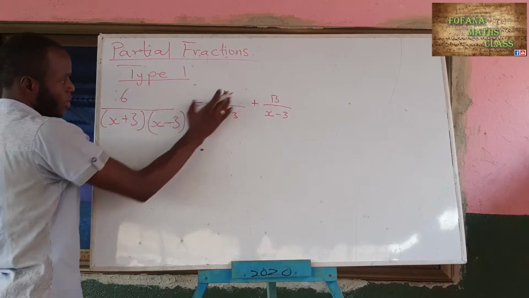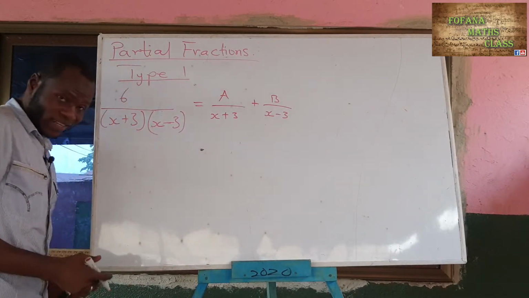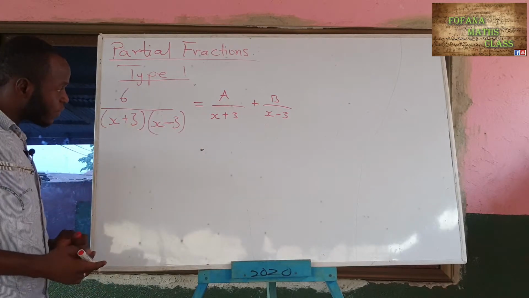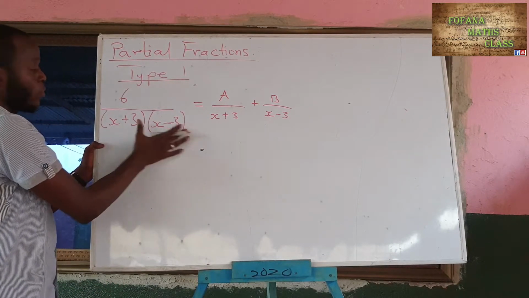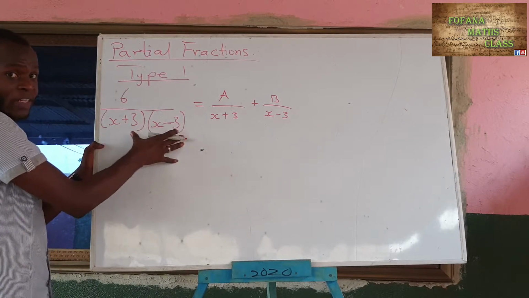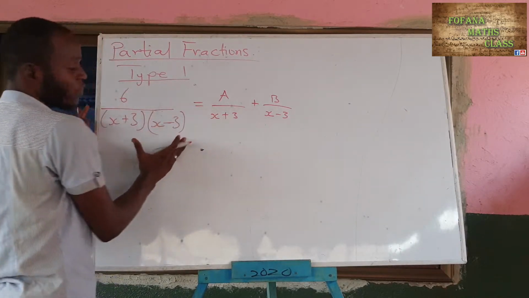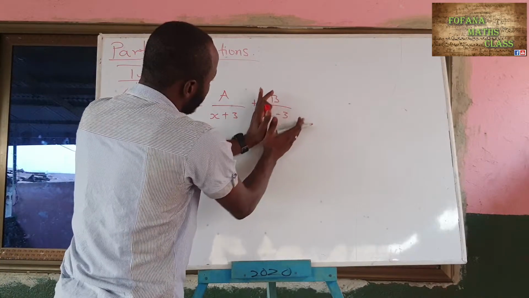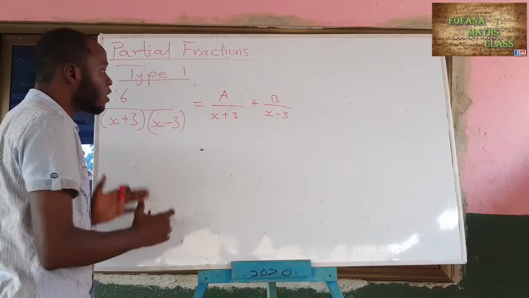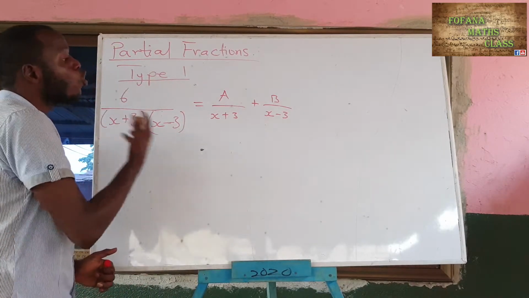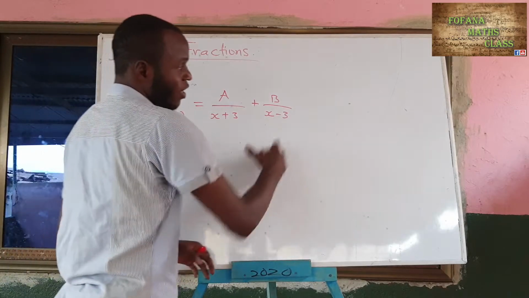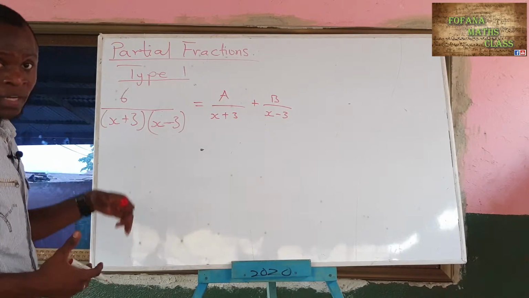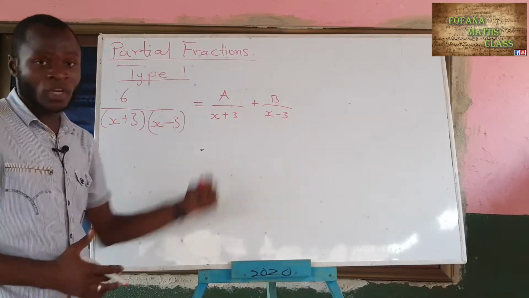We have a fraction here, another fraction, and another fraction here, so we find the LCM of these fractions, which will give us the whole of this: x plus 3, x minus 3. That will be the LCM. Then we use the LCM to multiply the whole of each fraction. If we went by all this explanation, we would cover the whole board and then clean it again for the same solution, and we would not be done. That would waste our time and take too much space on the board.